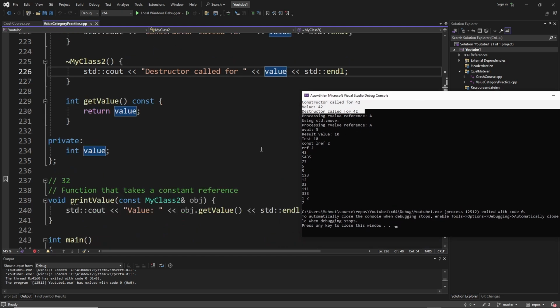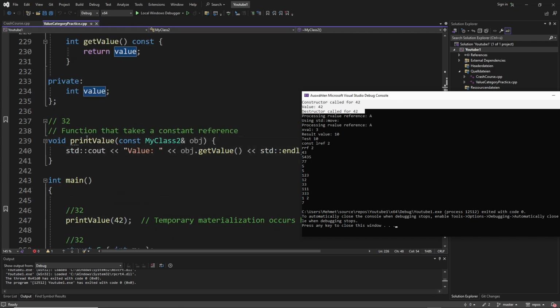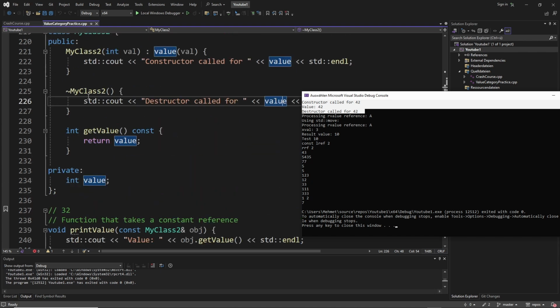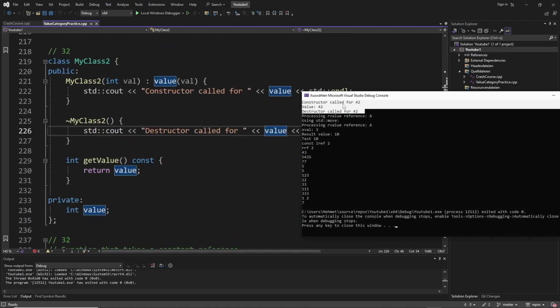So, a fast recap. We have this call with print value 42. Then the compiler jumps to our function. It finds just this class reference. But this is a special case because we know a PR value can bind to a const. Very important: this const has a different meaning with value categories. It can bind to a temporary object, and this value 42 will be used in the constructor, and you can see it in the first line: constructor called for 42.